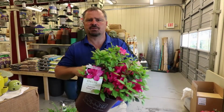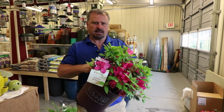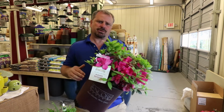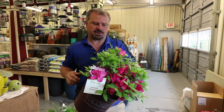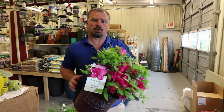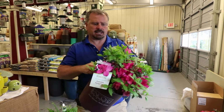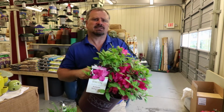The primary uses for Sangria Encore Azalea would be, number one, a great foundation plant. If you have windows that are lower, though, you may want to pick a different Encore Azalea because this one can end up 4 or 5 feet. But if you have a wall with no windows, it'd work great, or on a corner. They'd also look great mass planted, and maybe get a smaller white flowering azalea in front of it.